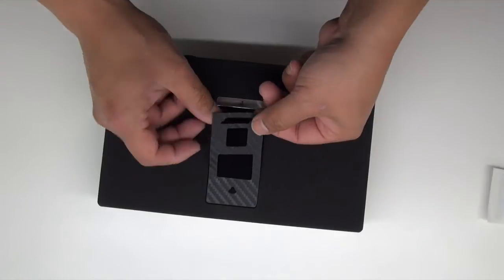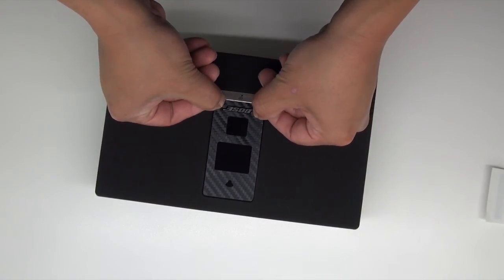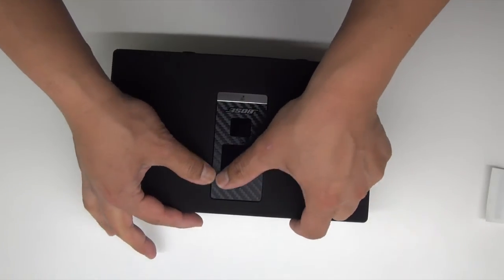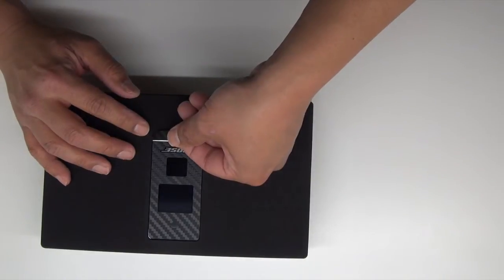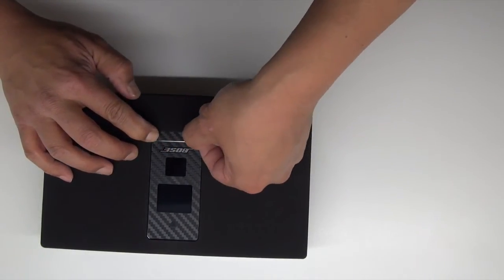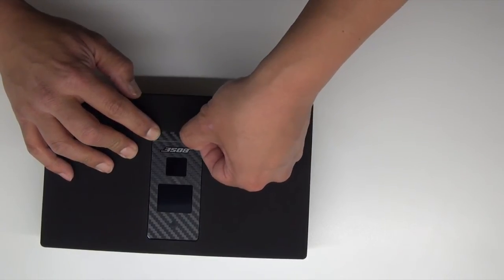Now you want to remove the rest of the wax backing and continue down the rest of the front panel. And since you installed the top correctly, the Bose symbol will show perfectly with a nice border around it. Also, there's another piece for the bottom button. You can peel this completely off the wax backing and just align it completely around the button. Remember, keep it center.